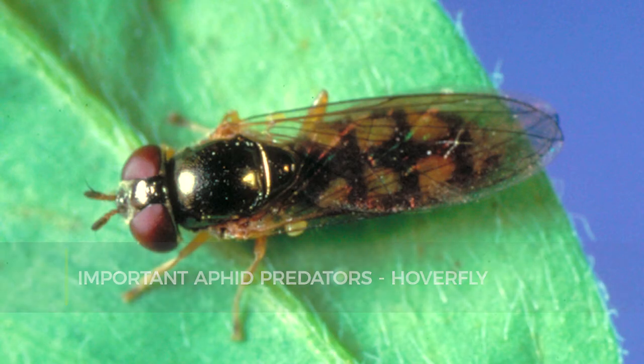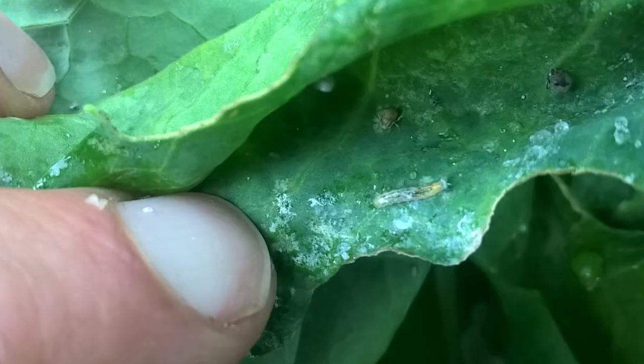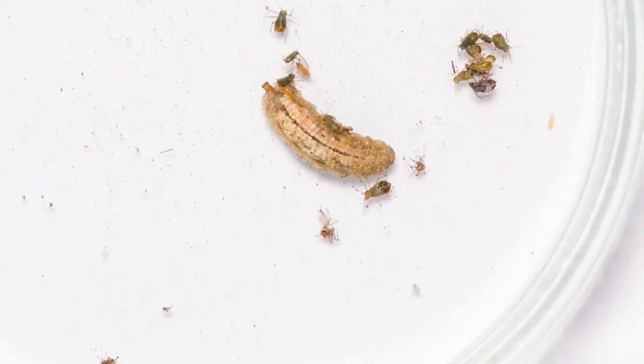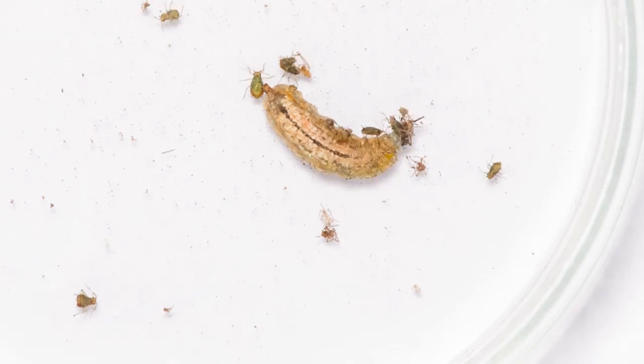Most people are familiar with seeing hoverflies — they're the flies you can see commonly in the garden that hang standing still in the air. The adults aren't predatory, but they lay their eggs usually where there's a food source for the offspring, and so that's aphids. When a hoverfly egg hatches it turns into a maggot, so it has no obvious head and no legs, but it's quite capable of walking around the canopy of the plants and feeds on aphids. It only eats a few aphids when it's small, but when they're large, hoverfly maggots can eat a huge number of prey, and so we see them as the cleanup agents for aphid colonies.